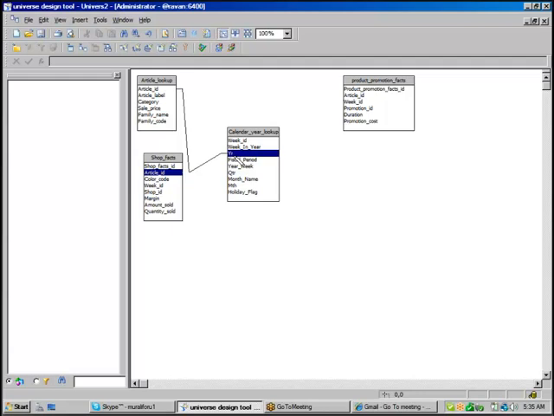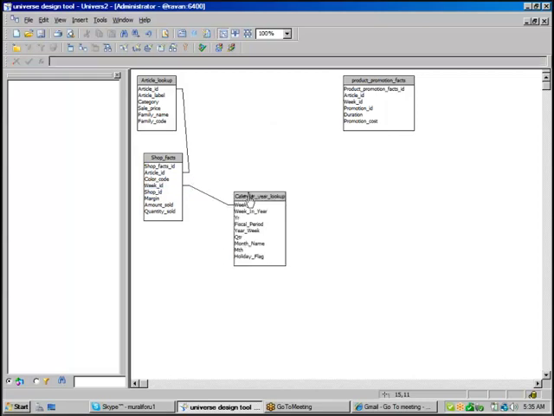The matching column is week ID: soft fact week ID matches calendar year lookup week ID. So I created the join. With these two joins and these three tables, you can satisfy your first requirement.